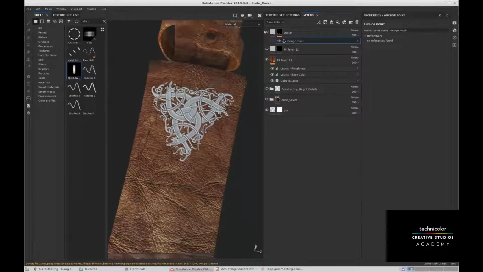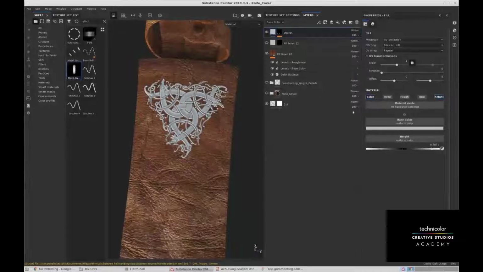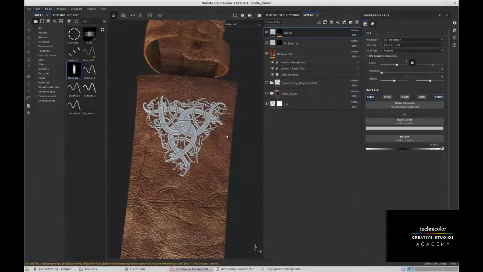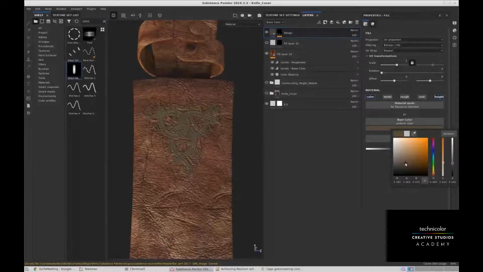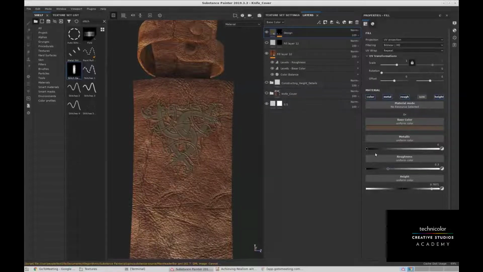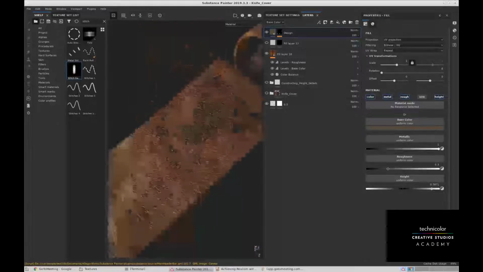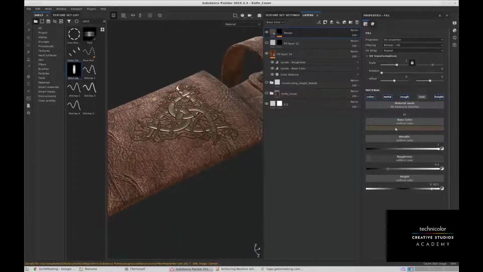So for the design mask, what I will do, we will take it to a bit metallic, so you can understand it well. So we'll take a brass kind of layer, we'll turn on the roughness and the metallic also. So we'll feed the channel with full metalness. So now it will react as a metal.